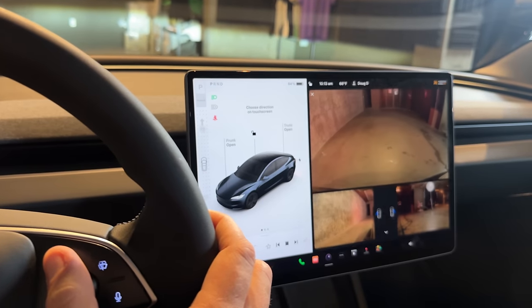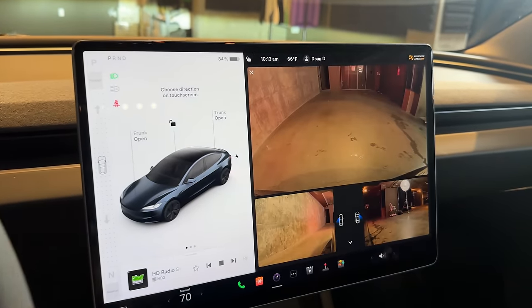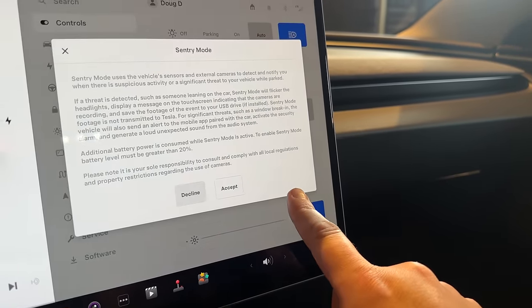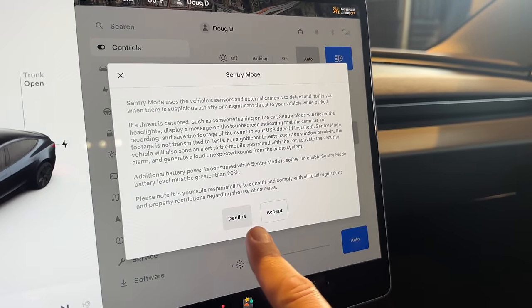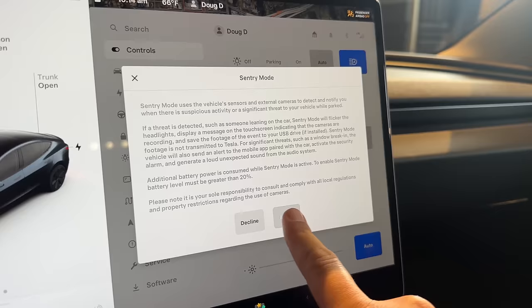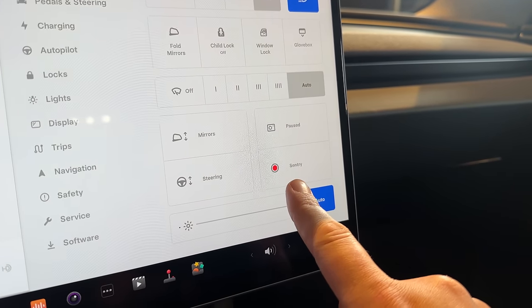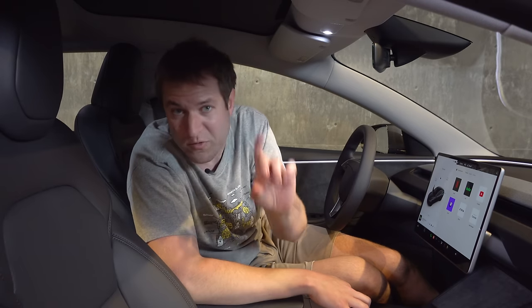And another great benefit of the camera system in this car is Sentry mode. When you park this car, lock it, and walk away, you can arm Sentry mode, where the cameras that show you where you're parking suddenly become security cameras that show you if someone comes up to the car and tries to break a window or break in, steal something, whatever. You suddenly have security cameras all on your car, which is cool.